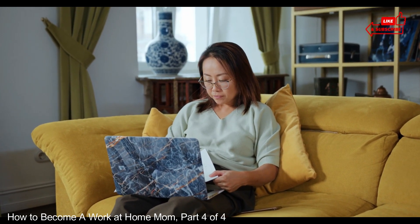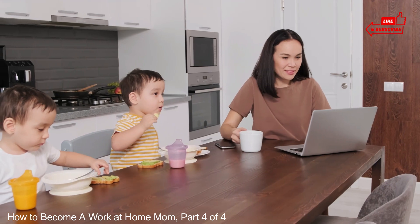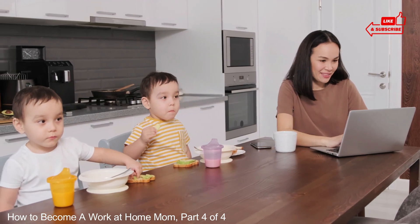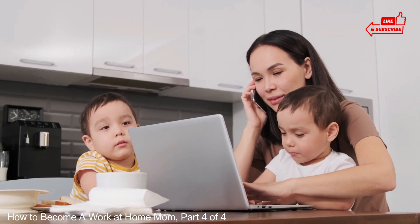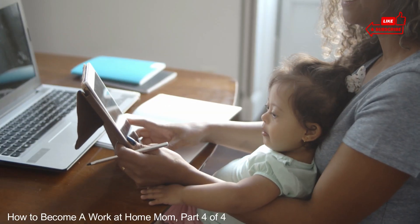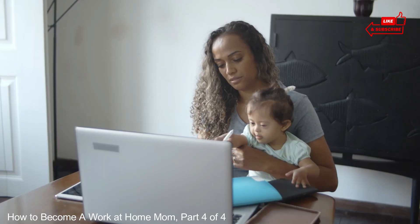A door — you don't have to work in the home office all the time. If you want to be in the kitchen with a laptop while you make dinner, you're the boss. Still, having a door to close when you need can be imperative for concentration. It can also help remind you that you're on the clock, and remind family members that you're on the clock too. Your family might have a pretty big adjustment period to you working at home. The private space serves as a great reminder that just because mummy's at home doesn't mean she can handle every single problem that crops up.